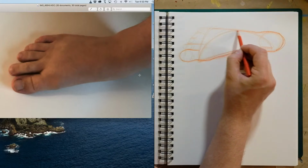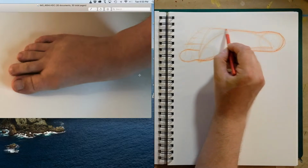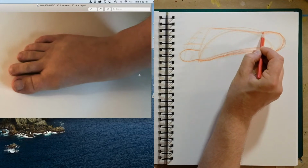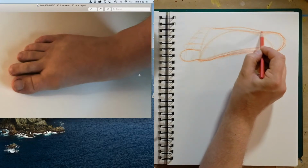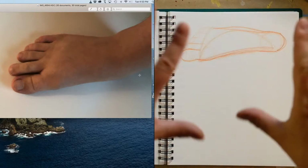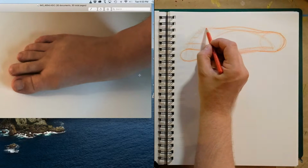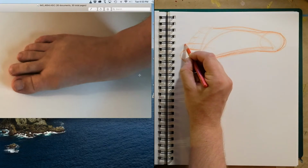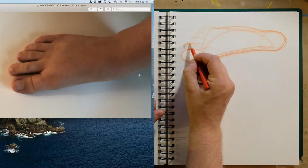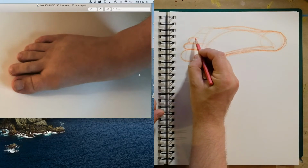And again, if this foot was straight up in the air, just kind of loose and hanging there, this would be more of a straight line. As I push my foot down onto the ground, though, this skin kind of bulges out a bit, both because it's got to go somewhere, and also it helps balance us. It's like a car tire that when the weight of the car's on it, it pushes outward, right? And if the tire's flat, then it also gets wider and wider as it pushes out, if that makes sense. Okay.